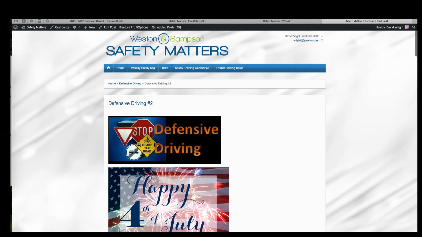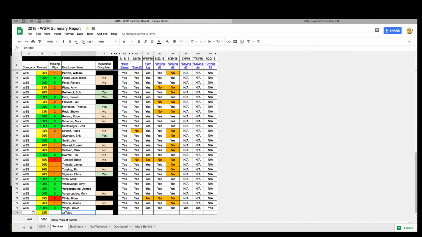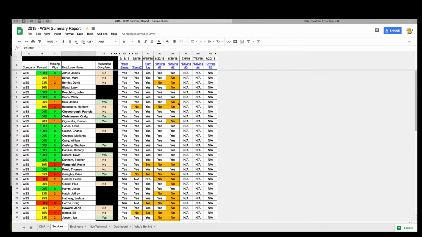So you notice I have all kinds of windows open here. The only one that I really need to have open is one of them, so I can close the other 2. And what you'll see here is the tracking sheet. You can bookmark this page if you want. It doesn't change very often. In fact, at the end of the year, I'll just copy this page for record keeping, and then rename it to 2019 next year, so you can see where you are for each week.